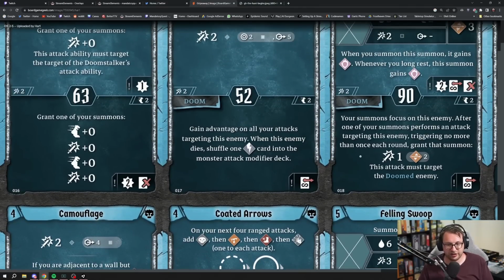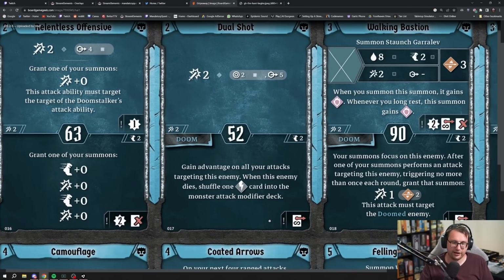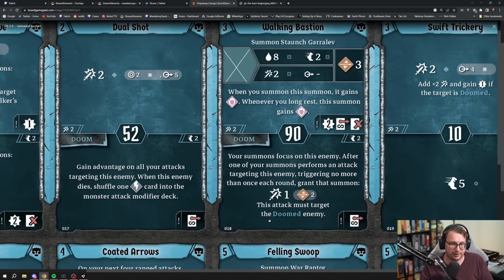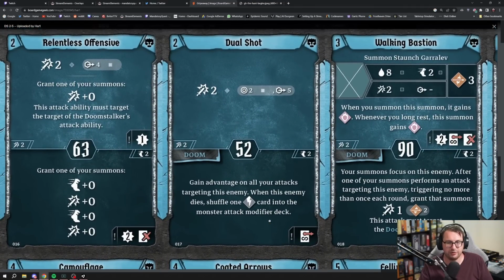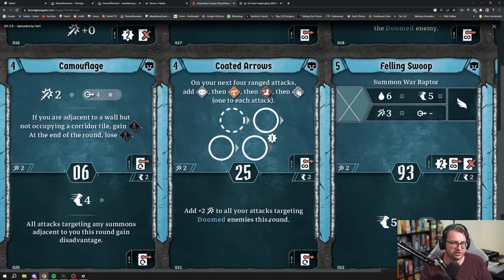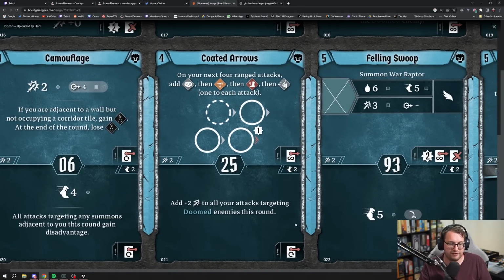Or alternatively, as you guys have said, you could go back and take the other level 3. There's nothing wrong here, I think, with also at level 4 going back and taking Swift Trickery if you took Walking Bastion. I think if you took Swift Trickery at 3, you're probably just going straight into Coated Arrows, I would think. Maybe not. Problem with Camouflage is it just feels... I'm sure it still has applications. I'm sure you can still get some good things going with it, but they have really hurt the invisibility part of it.